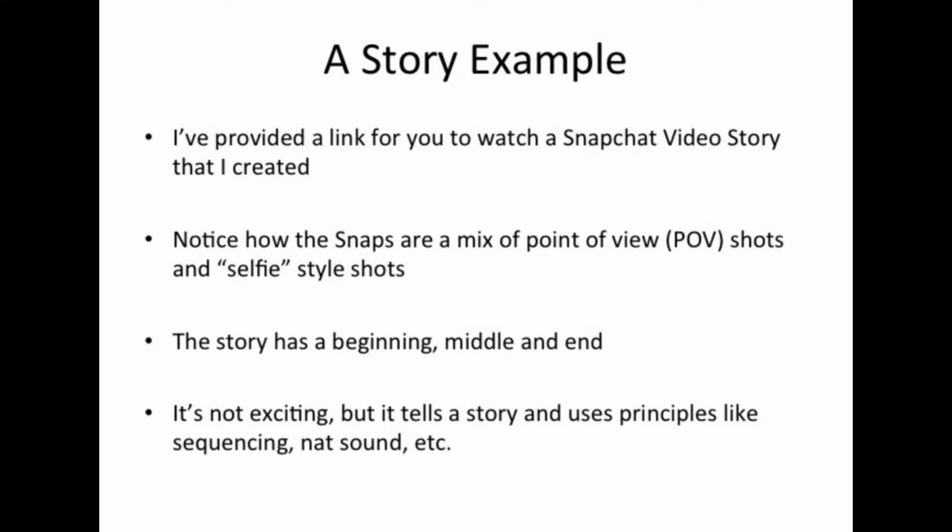so you can watch the story. Notice in the story there, the snaps are a mix of point of view shots, so like selfie style shots, and then forward facing shots. The story has a beginning, middle, and end. It's nothing exciting. It's about making a chicken dinner there on the grill, but it tells a story and uses principles like sequencing, uses principles like getting different angles, wide, medium, tight shots.